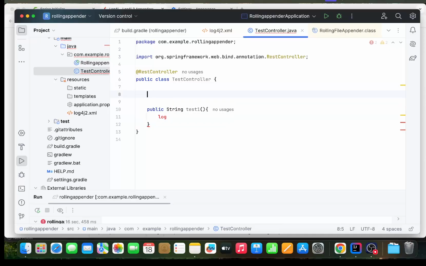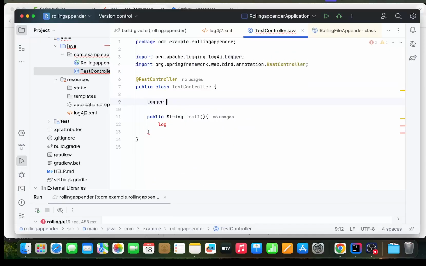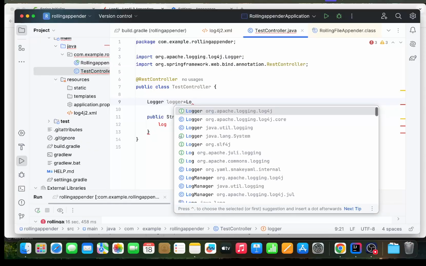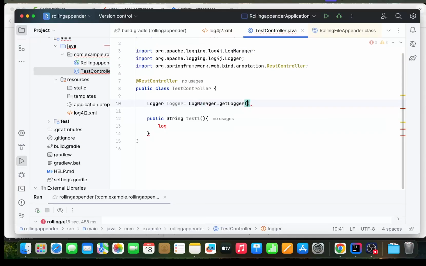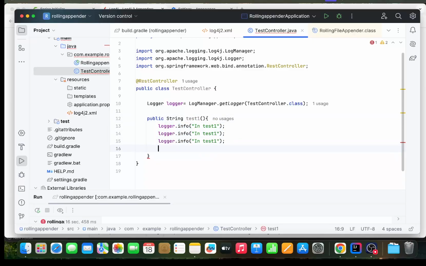Let's import a logger instance from the logger manager. Let's print some statement here, okay, and return success.